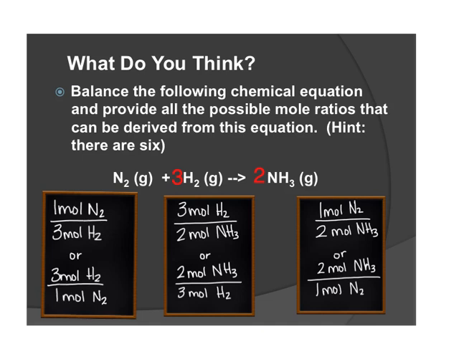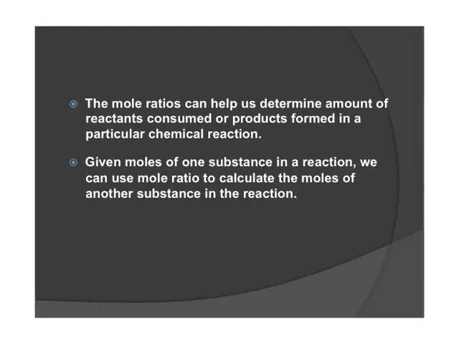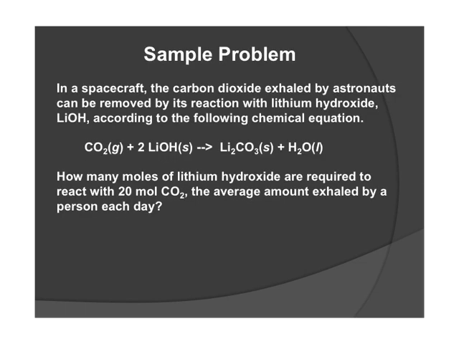Alright, so hopefully you're starting to see that this is kind of a, how much do I put in to get how much? How much syrup did I need to get how many sundaes? Same concept. Now what's so important to remember is that these balanced equations give us mole ratios. That helps us figure out the amount of reactants we put in and the products we get out of a certain reaction. So if we're given the moles of one substance, we can use that mole ratio to find the moles of another. Okay, so here's a sample problem of what this really will look like using mole ratios.